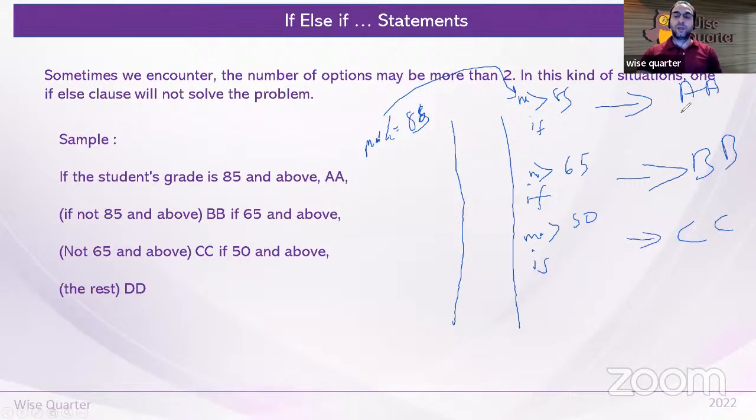And as you can see, a student cannot have more than one grade at the same time. So something is wrong here. Somehow, if it is higher than 65, I shouldn't check other conditions. So it means the user has 65, I mean AA. If that's the case, if statements cannot do the job; somehow they should be connected. If the first one is right, I shouldn't check others.